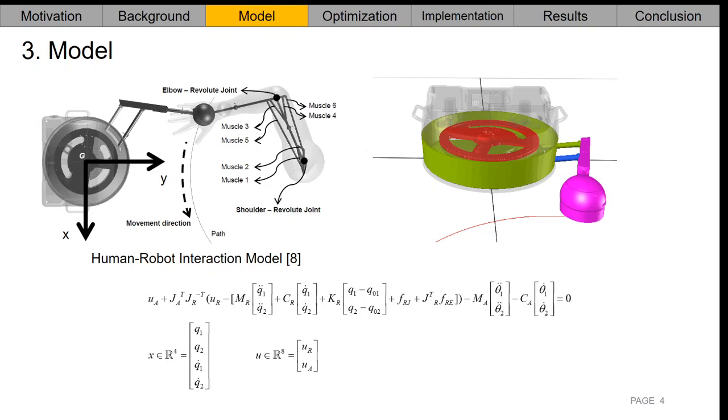The arm interacts with the robot by grabbing the end effector, which is equipped with a force sensor, and the robot can perform rehabilitation practices in the horizontal plane. The 2 systems are integrated by a passive revolute joint on the end effector. Using a kinematic constraint, the final human-robot interaction model is shown below. The terms with subscript A refer to the arm, and the terms with subscript R refer to the robot. We consider the robot angles and angular velocities as the states, and robot torques and muscle activations as the inputs.